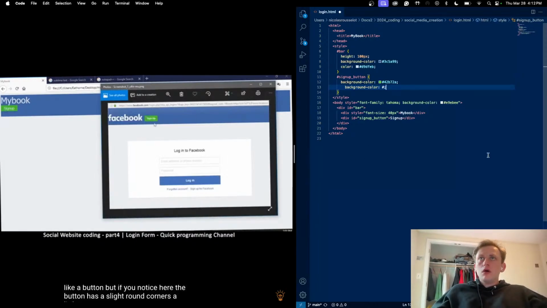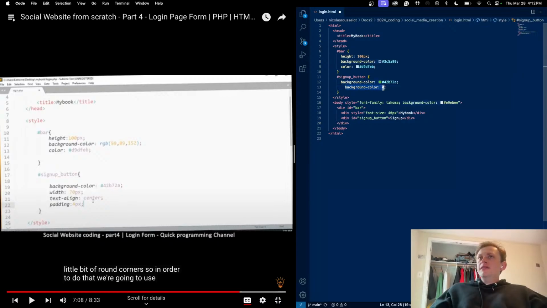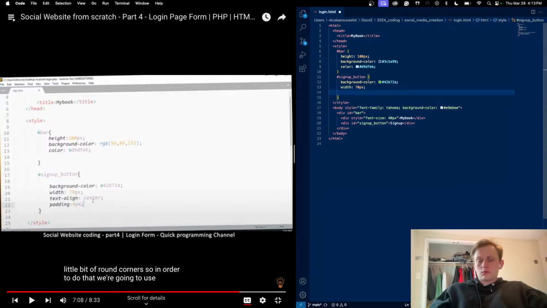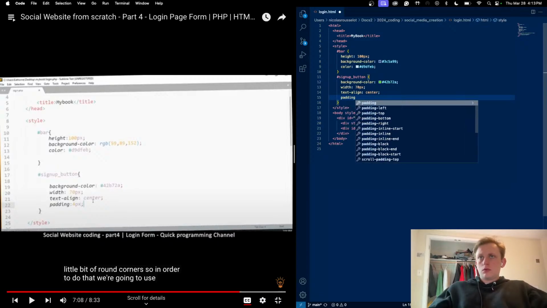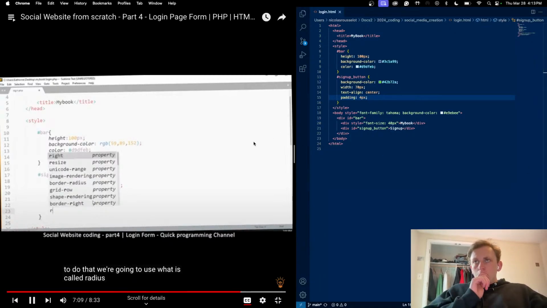But if you notice here, the button has a slight round corners, a little bit of round corners. So in order to do that, we're going to use what is called radius.